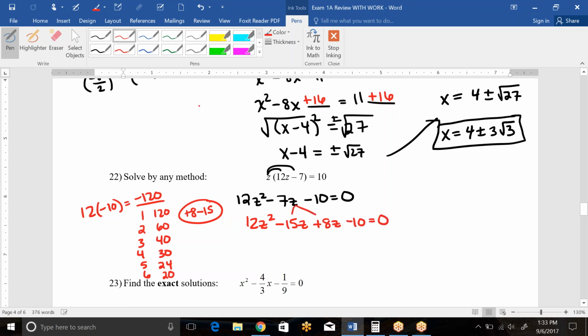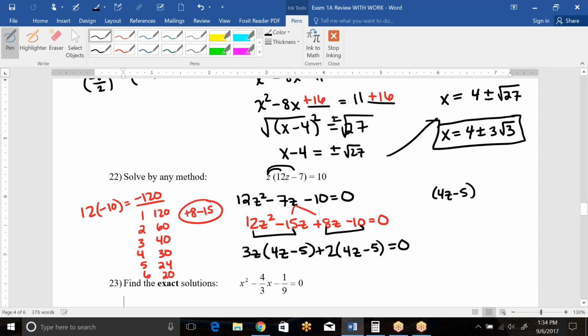It doesn't matter which one of these you write first. I can pull out a 3z out of the first pair. That would leave me with a 4z minus 5. I can pull out a positive 2 on the second pair, since it leads with a positive, so that would also leave me with 4z minus 5. And then don't forget to bring down that this is equal to 0 because we are solving. This is different than factoring. With factoring, once you get the final answer written, you just leave it as all the products. With solving, we're going to actually solve it. So this is 4z minus 5 as the match, and 3z plus 2 is the extra binomial. So that's how that trinomial factors.